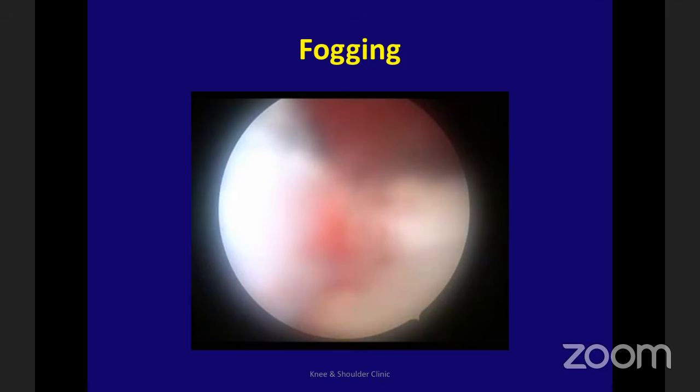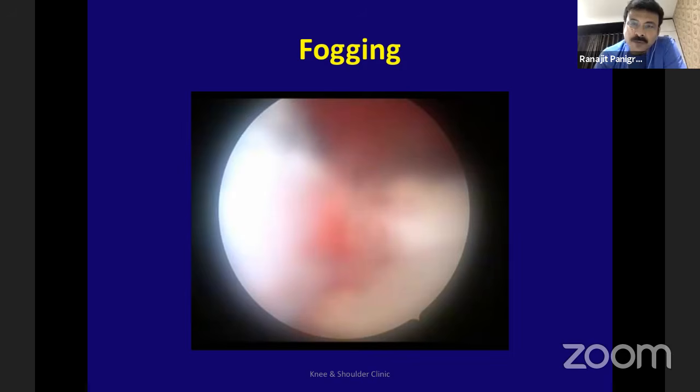Okay, sir. Regarding the tourniquet, sometimes what happens while draping, we use a towel clip and that kind of thing, or sometimes the tourniquet itself is leaking, which has been tied up. So we end up with a tourniquet with incomplete pressure, and that is very dangerous because it becomes a venous tourniquet. And whatever you do, the bleeding continuously goes on unless you disconnect that tourniquet, completely deflate it, or reapply a new tourniquet.